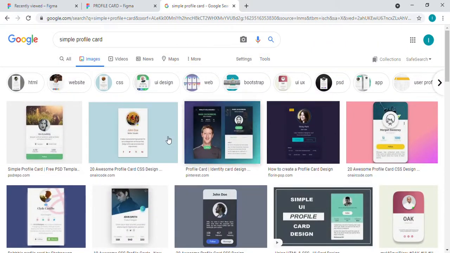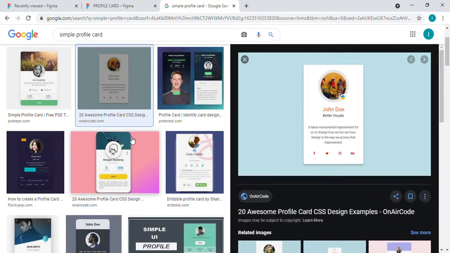Since we are going for a simple profile card, I like this. This looks very simple. This is a simple profile card for someone named John Doe. So to get this from here to our Figma page so that we can draw inspiration from this. Now drawing inspiration doesn't mean you have to copy it verbatim. You can twist one or two things, either the color, or the arrangement, you play around with it just to make sure that your own design comes out unique and stands out from every other person's design, while still drawing inspiration from someone else. I know it might sound difficult right now, but with time you get to understand.